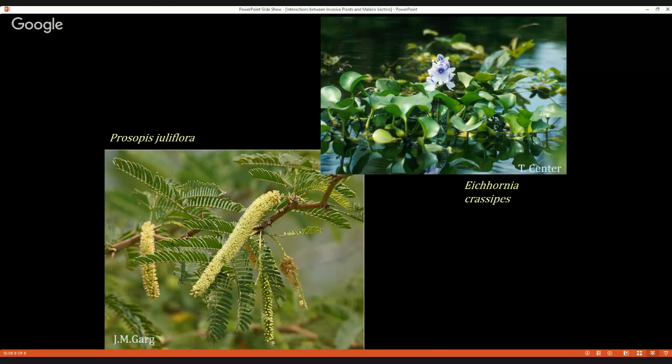So for instance, there's this nice example in Tanzania, where apparently the Ministry of Health is now promoting that people plant Lantana camara in their backyard, because they think it repels mosquitoes. And some other people are kind of aghast at that, thinking, this is one of the top 10 invaders in the world. Lantana is.